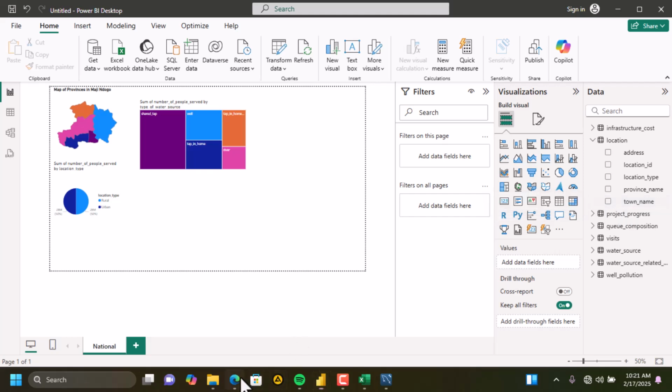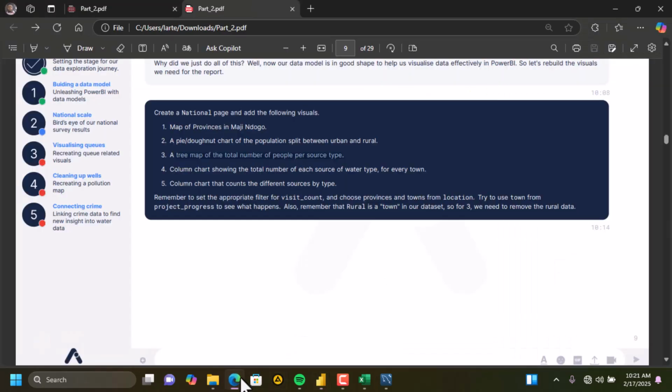So we are counting each source of water type. If it is a well, we are counting the number of wells for each source. Then we count the number of tapping holes like that for each town.